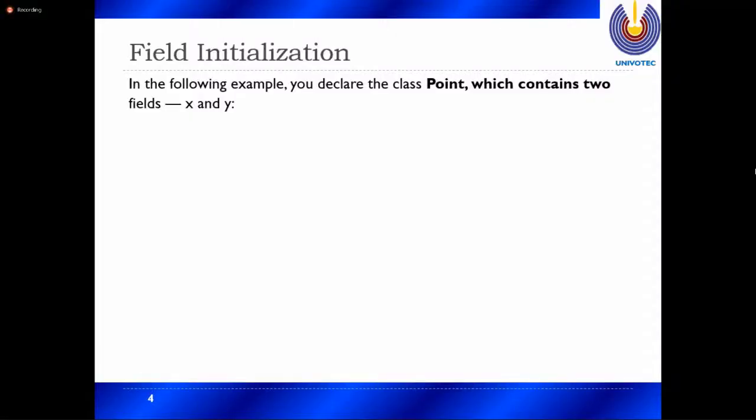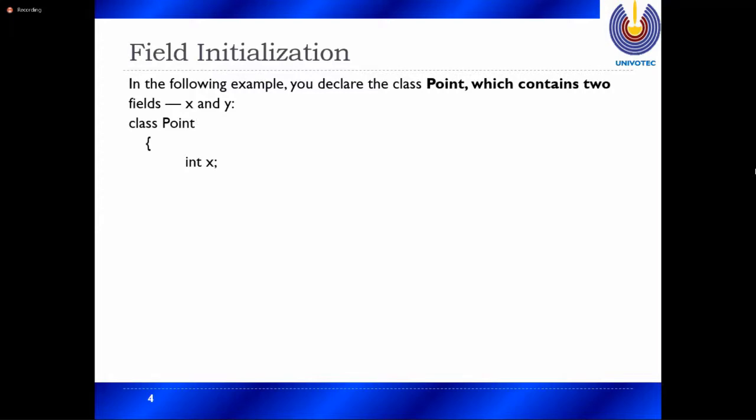That needs two values. Therefore x and y are the fields. Inside Point, you can define the two fields x and y, then you can denote one point using the x and y values.